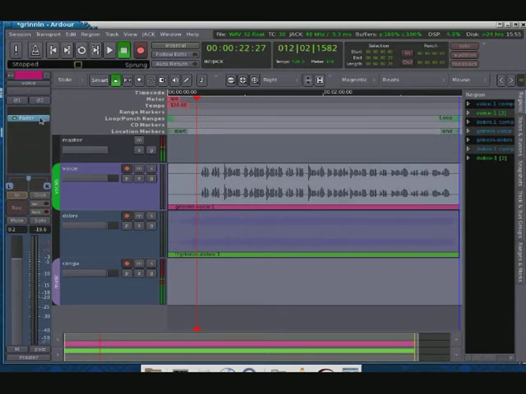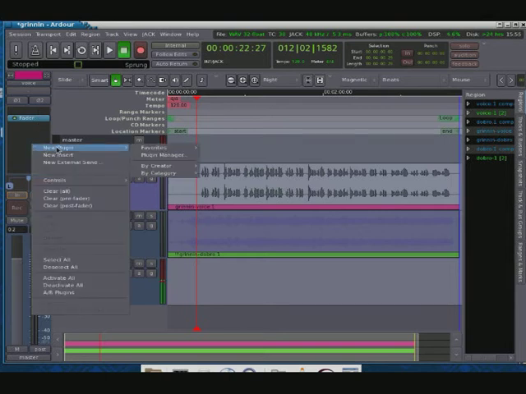So anyway, coming down here, this is probably the place where you're going to work most on the strip. If I right click in here, I can add plugins, inserts, and sends. I'm not going to go too much into detail on the inserts and sends because we have a video on inserts and sends and buses in Ardour in particular, and I hope that it will answer any detailed questions you have. But plugins, that's probably where you're going to do a lot.